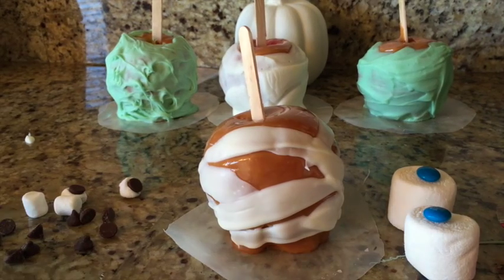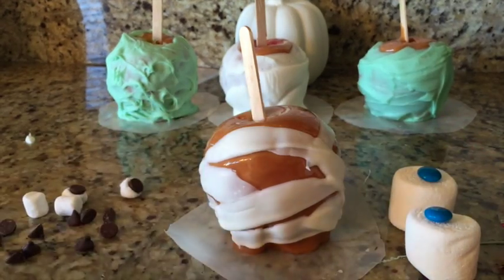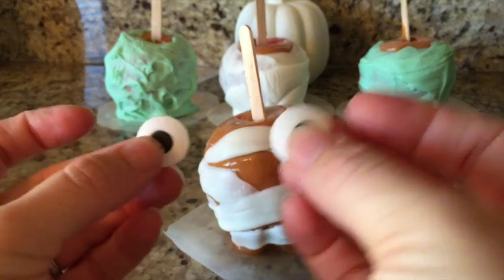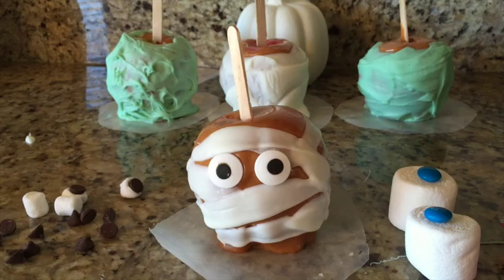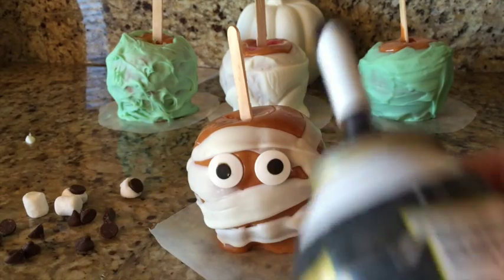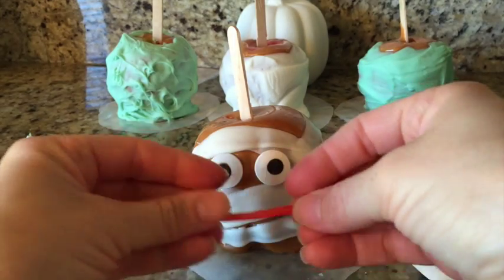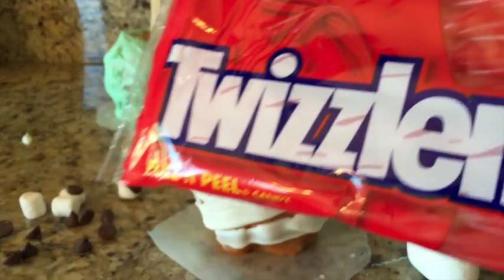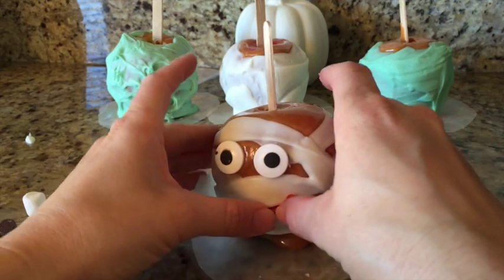Time for our mummy. This one, honestly, I've got to say was the easiest one to make. You can make the eyes a few ways. The most expensive way — you can buy candy eyeballs. Very easy, but way expensive. You can just stick them on there; they stick right to the caramel. If you have a hard time getting things to stick, you can also just use some icing. You can make a mouth or you can just leave it like that. You could add Twizzlers Pull & Peel — you may have to stick it to the caramel a little bit.